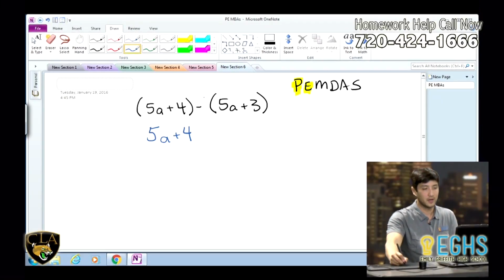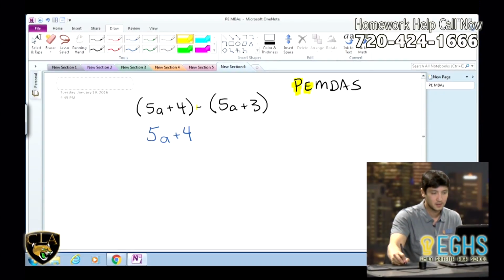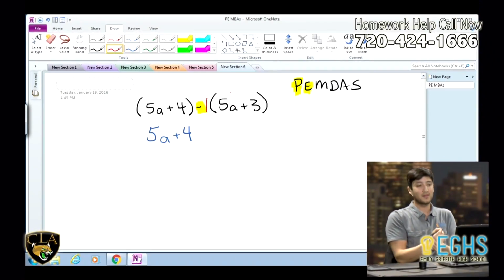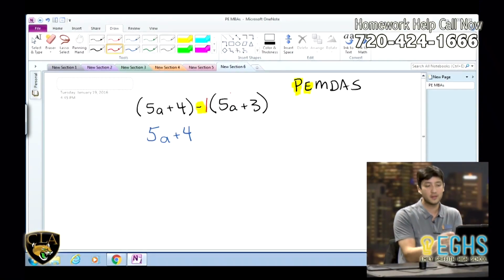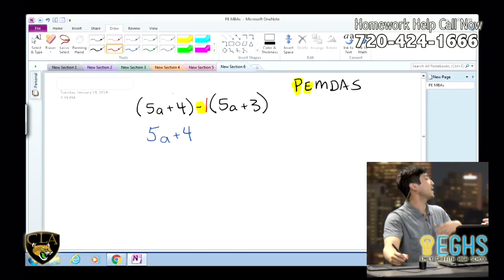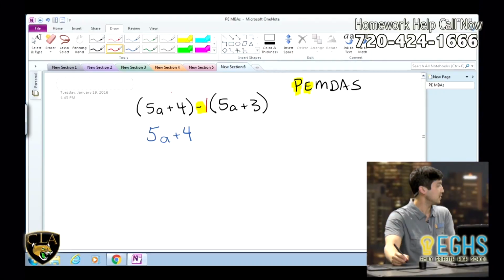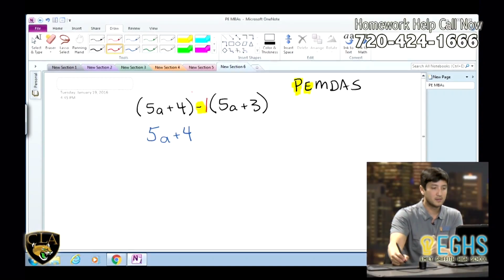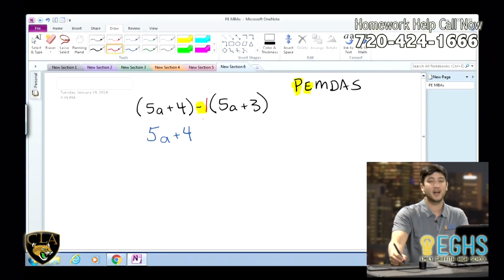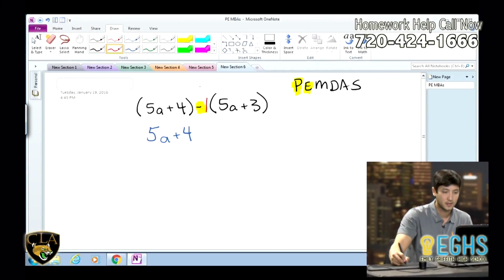Now, this is what I notice trips up a lot of students, this negative here. If you want to think about it as a -1 times this, it kind of helps. But this negative needs to be distributed to everything inside the parentheses, because you're saying minus everything inside, not just minus 5a, minus everything. Typically what I see is that the negative might be applied to the first term, but it's forgotten in the second term. So we need to think about distributing this negative to everything.